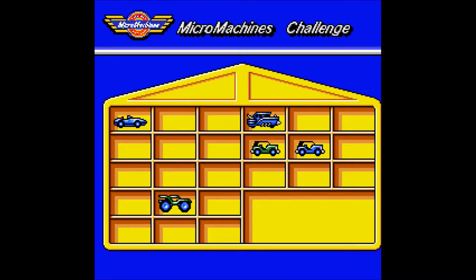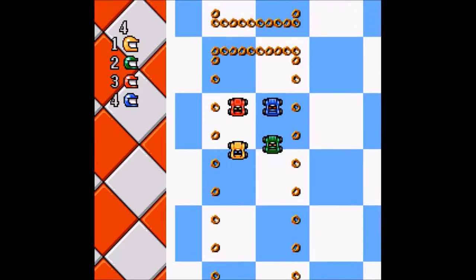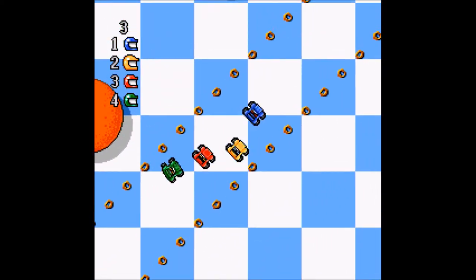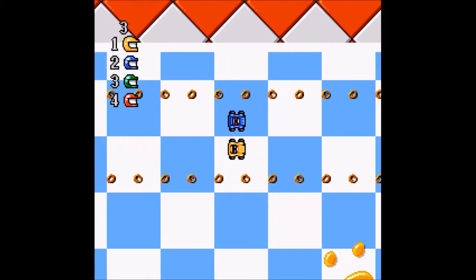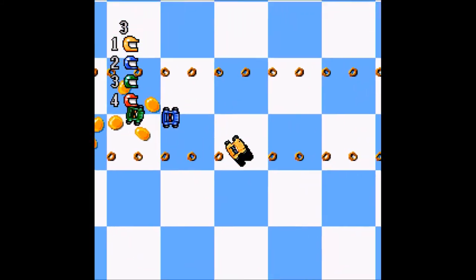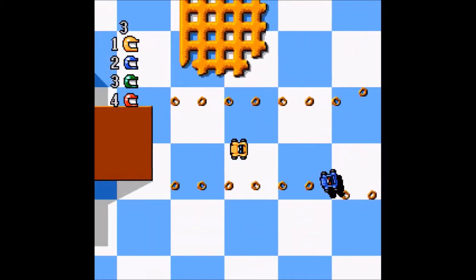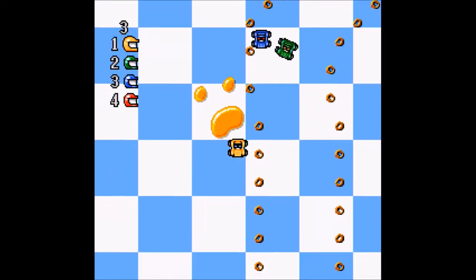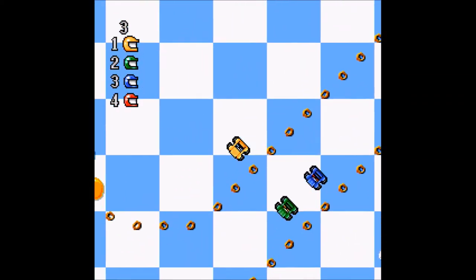Not good for him. Is this another breakfast one? Is this the one with the... I think this is the one with the cereal box. I think we go across. And there's a cereal box on the bottom of the table, I believe. To look, yeah. Okay, so they're quite okay. They're overtaking me.